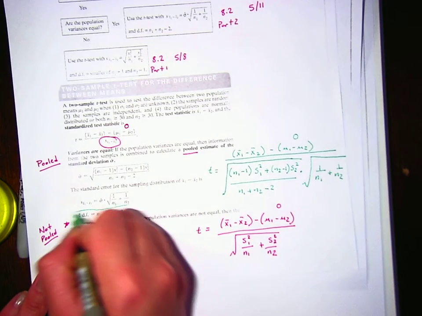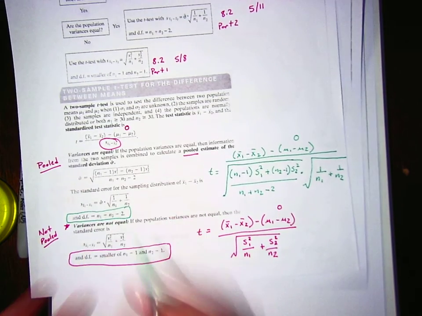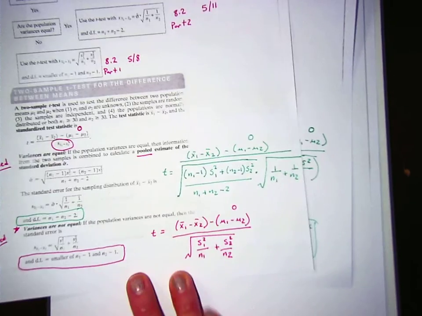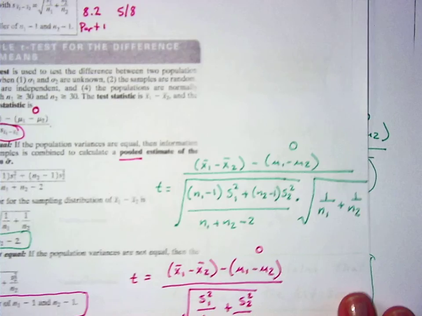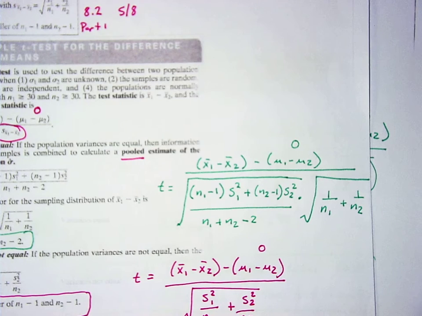And here's the degree of freedom right here. So make sure you outline the degree of freedom and write down this formula. Pause the video if you need to. Alright, I'm going to assume that you have it.